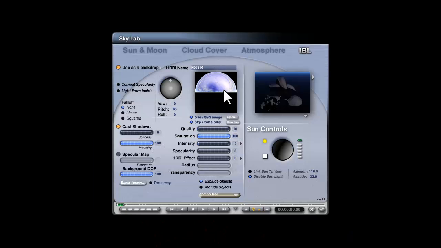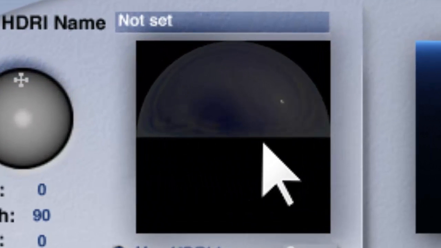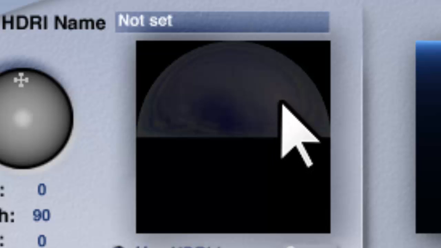You see this preview, it looks like all this area of the sky is very bright. But that's because we're viewing this preview on a monitor, and a monitor can only display low dynamic range. To get some guides to how bright this sun is, turn the intensity down, and you can see now all these other things have just sort of faded away because they're more or less at the same level, but you can see the bright spot from the sun.